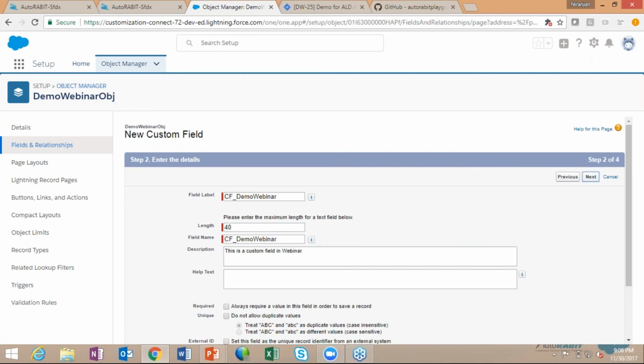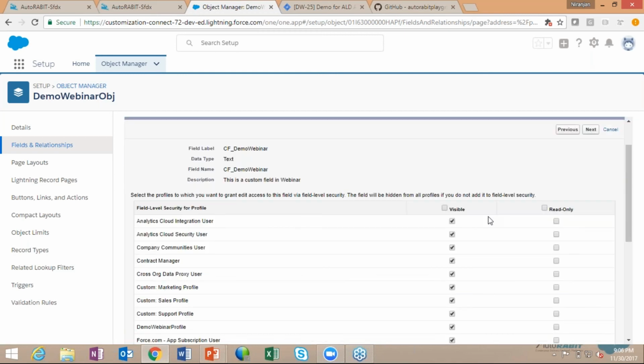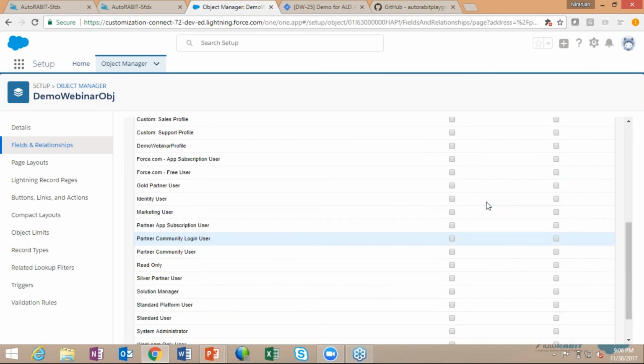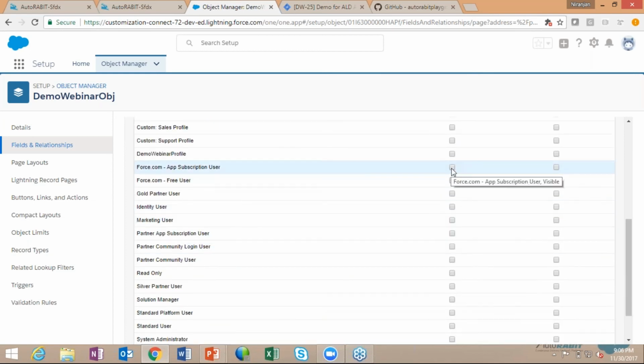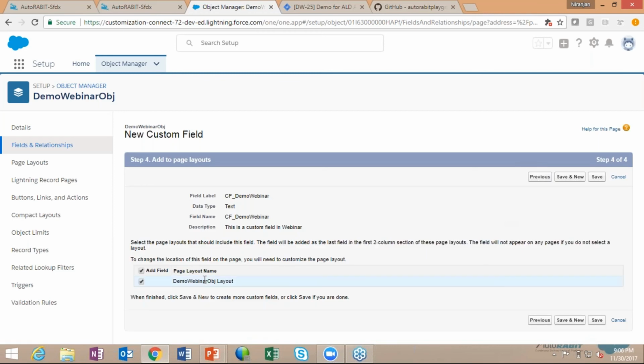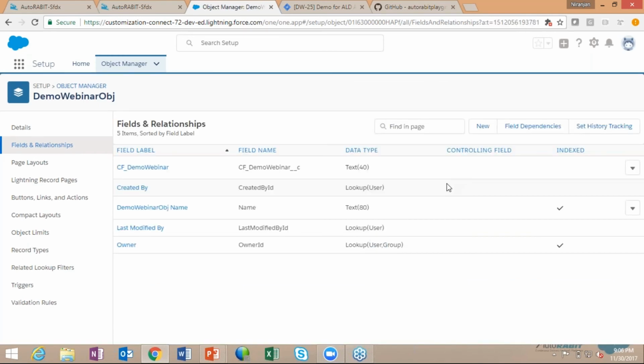Let me click next. Let me give field level security for not all, but maybe for 1 or 2 profiles, so that I don't corrupt my environment. I am leaving it for my webinar profile. And let me click next. That's the layout that's created. Let it be. Now I am clicking on save. Now what you can see is this field has impacted a profile, a layout, and these are typical configuration changes.